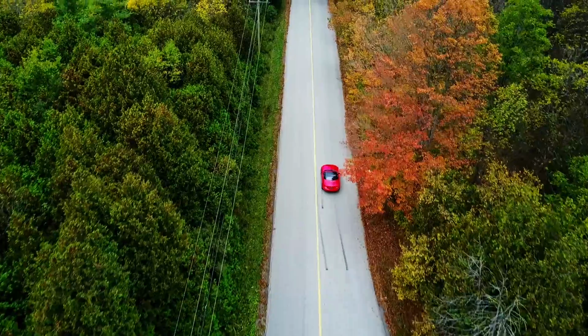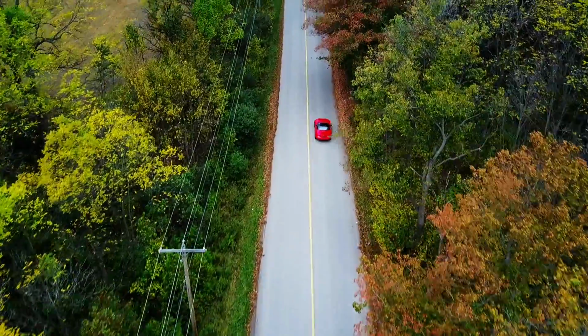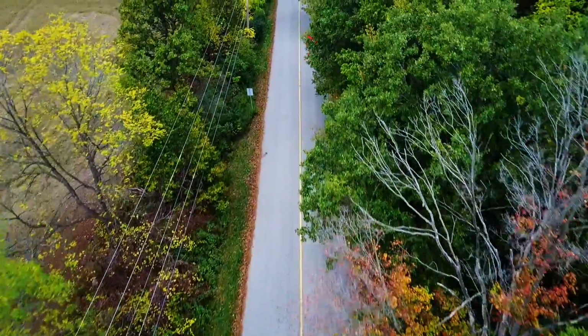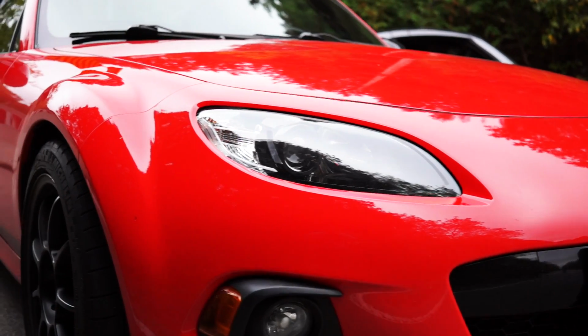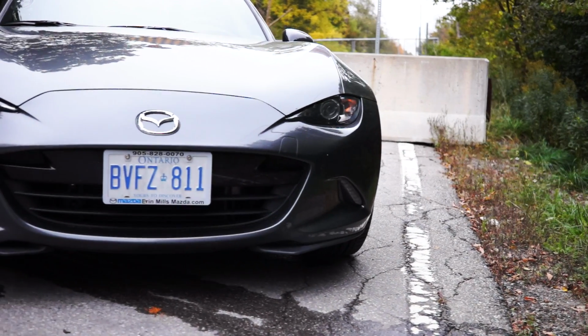Okay, let's calm down and talk about the car as itself. Okay, the price for this car, all in, including the used purchase, we have 28,000 kilometers on this. So you can get yourself an NC generation Miata with under 30,000 kilometers on it. They bought it for, I think, about 24,000 or 26,000. And then they put pretty much $20,000 into the car. All right, so the supercharger install was around 10,000, and then a lot of other performance parts here and there. We end up with a car that costs, as near as makes no difference, the same as the RF.